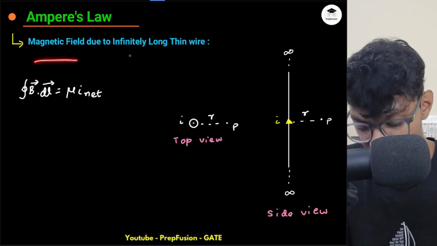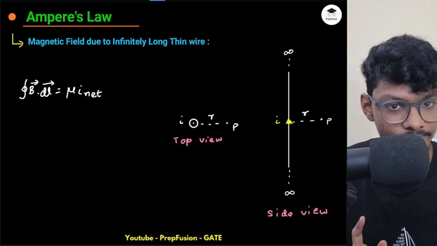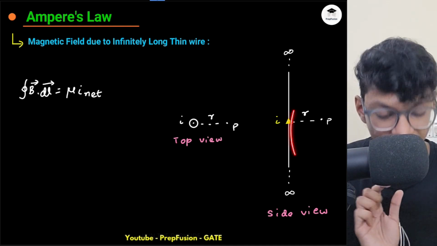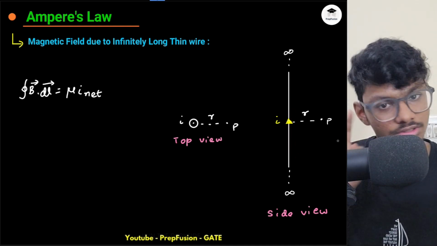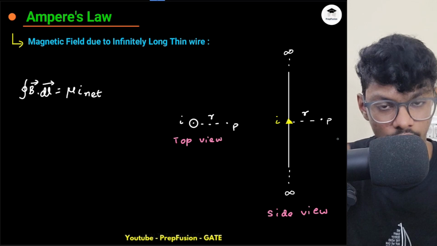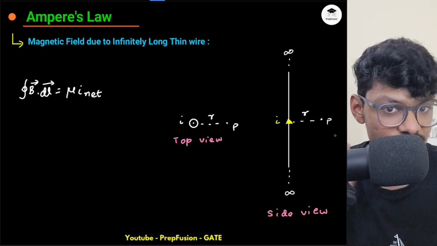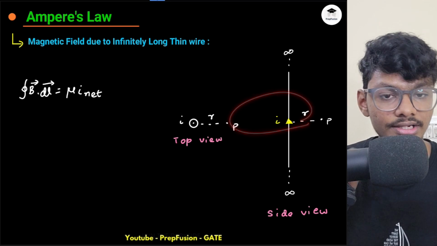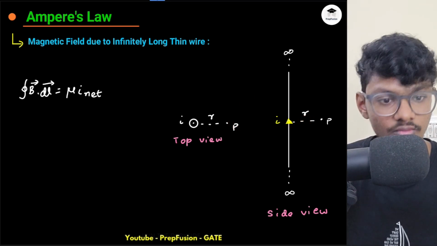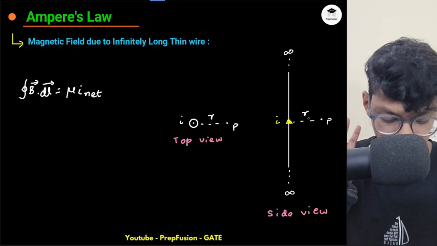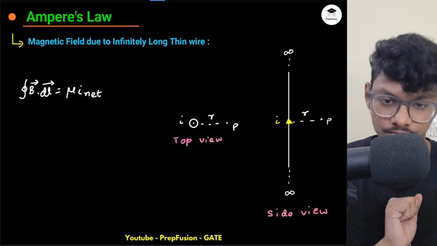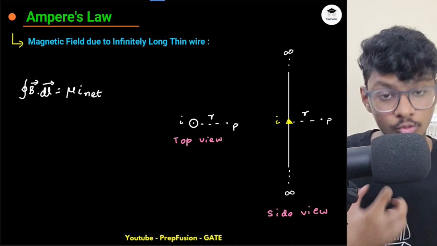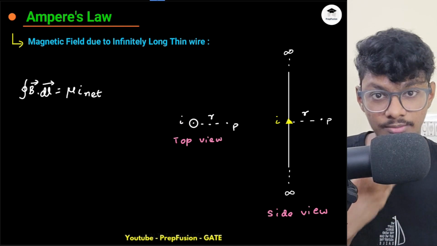One case is magnetic field due to an infinitely long thin wire. Now we cannot apply this Amperian loop for a finite thin wire, because you have to use basics to solve that, because that case is not symmetrical. There cos alpha plus cos beta comes. But as this is due to an infinitely long thin wire, the case is symmetrical, we can simply solve it using the Ampere's loop. So let's come to how to apply this Ampere's law. Let's come to the application.